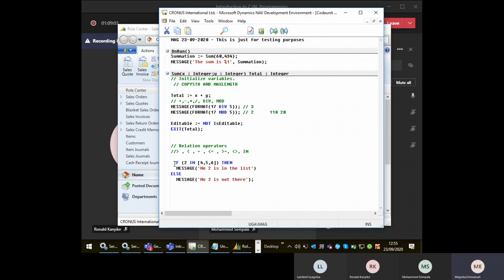If I save this, it has saved. So here I'm saying if 2 in this, which expression do I expect to be executed?